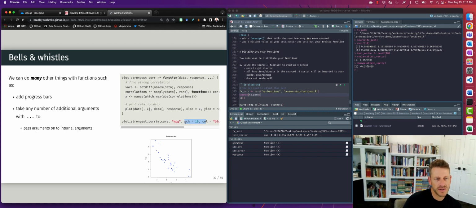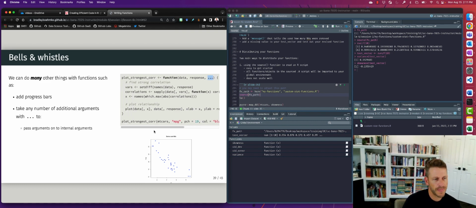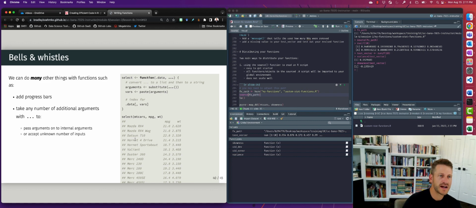Rather than pass all this information directly, it's already there and allowed to be passed into a function that our function uses. So you can just use ... to allow users to pass arguments that can be supplied into a function that your function is using. We can also use that ... to basically indicate that there are an unknown number of inputs that can go into this function.